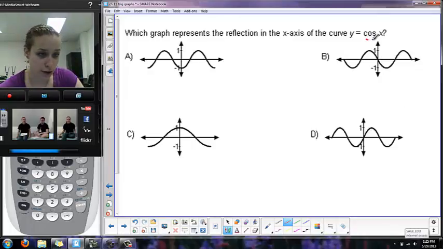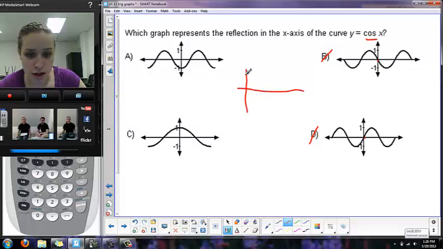If we're looking for a cosine curve, I can eliminate this one and this one because they both go through the origin, meaning those are sine curves. Get them out of the way right away. So we're left with two different options, this one and that one. Now, the difference that I see between them is if you're looking at the x or the y-axis right here, cosine typically looks like this, where you start at your max and then you go like that.